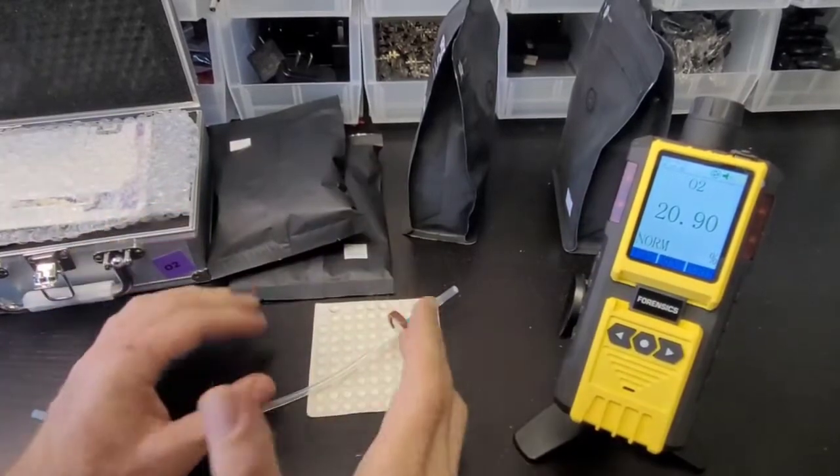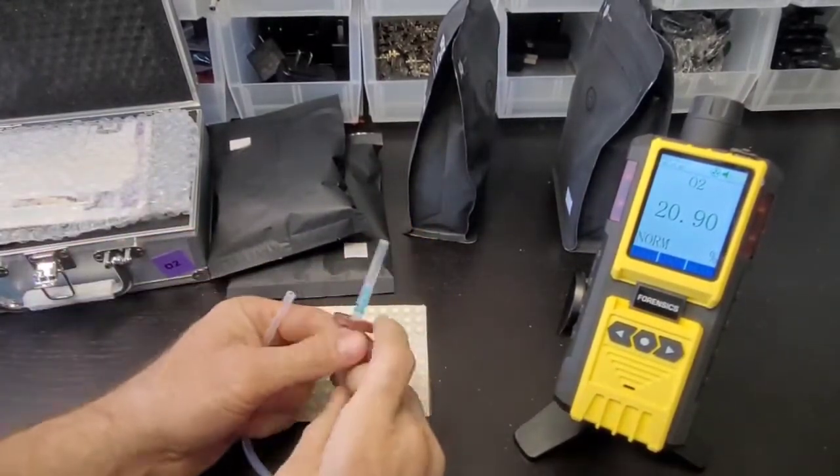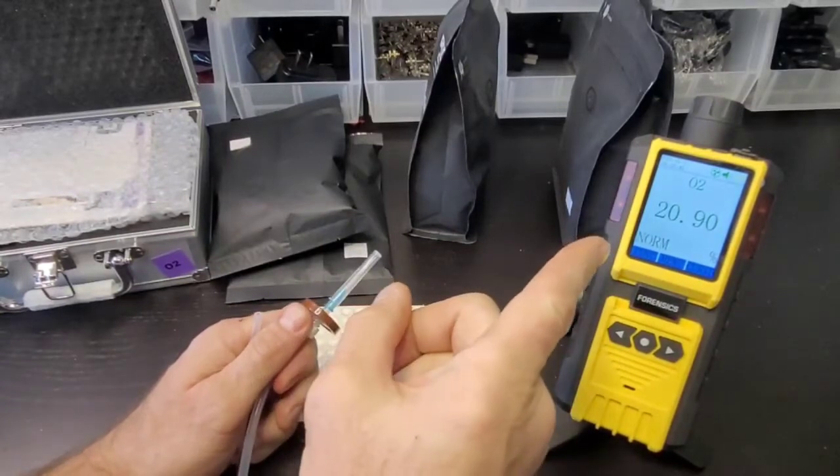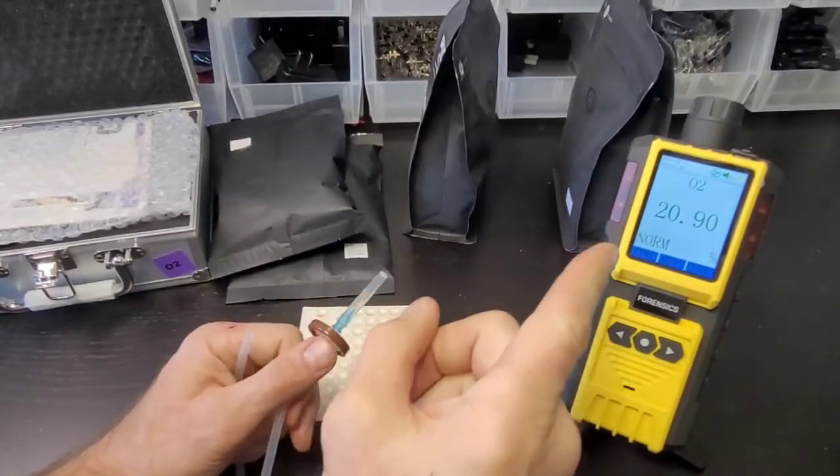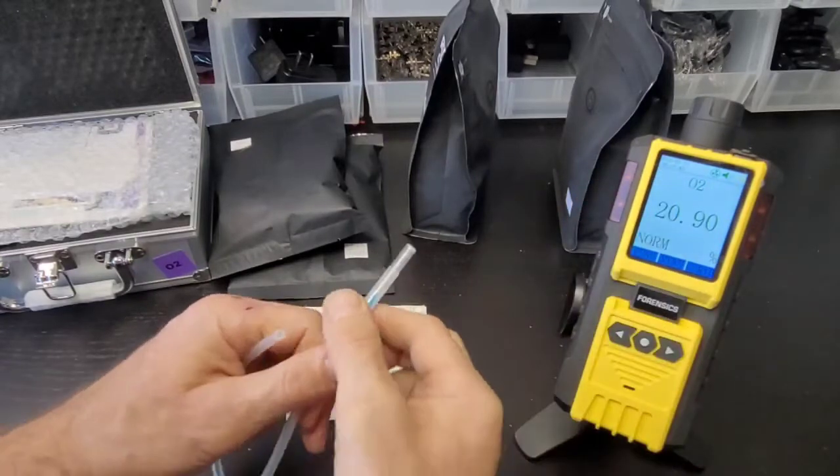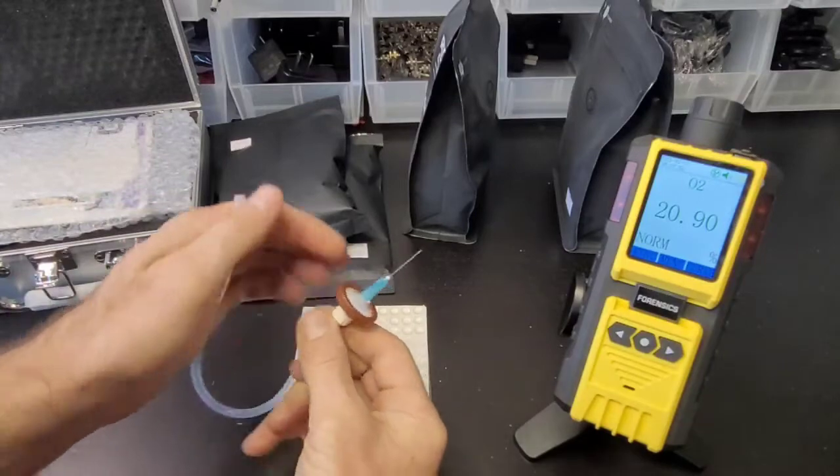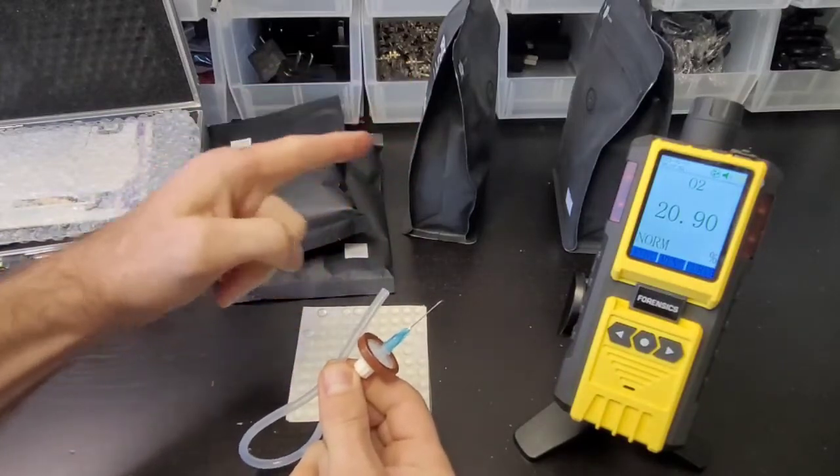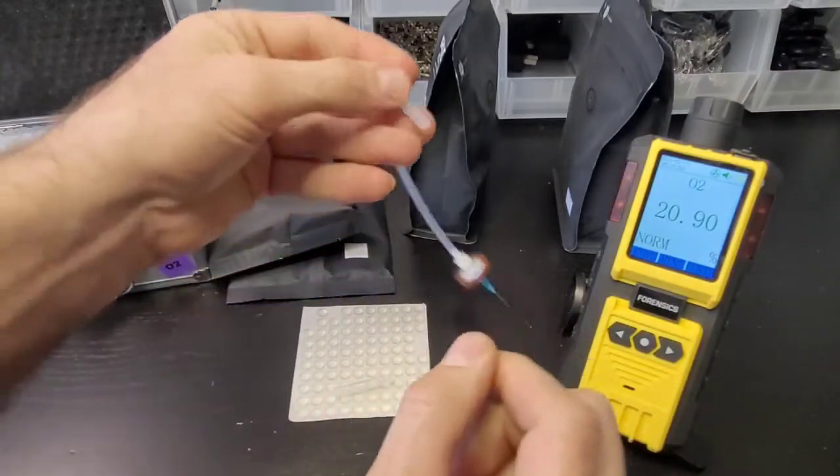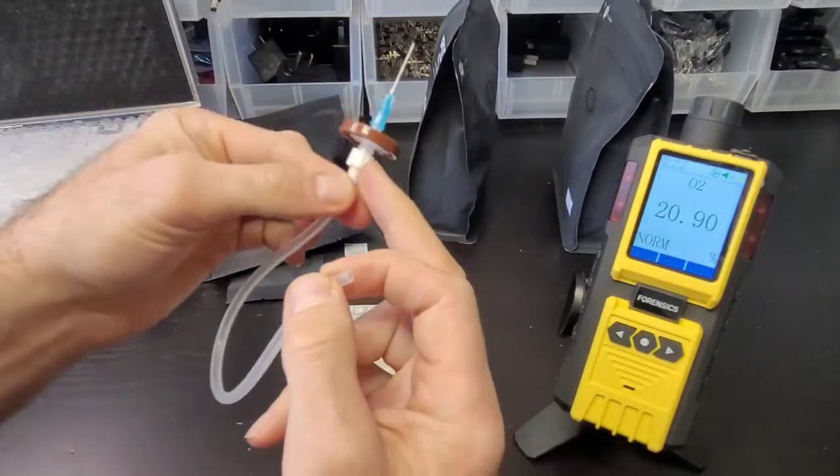Alright folks, let's get straight to a headspace analysis. We have our FD600 oxygen headspace analyzer. It's on and operating, you can hear the pump, and I'll go step by step testing some coffee bags. This is our syringe, filter coupler, and silicone grade tubing.